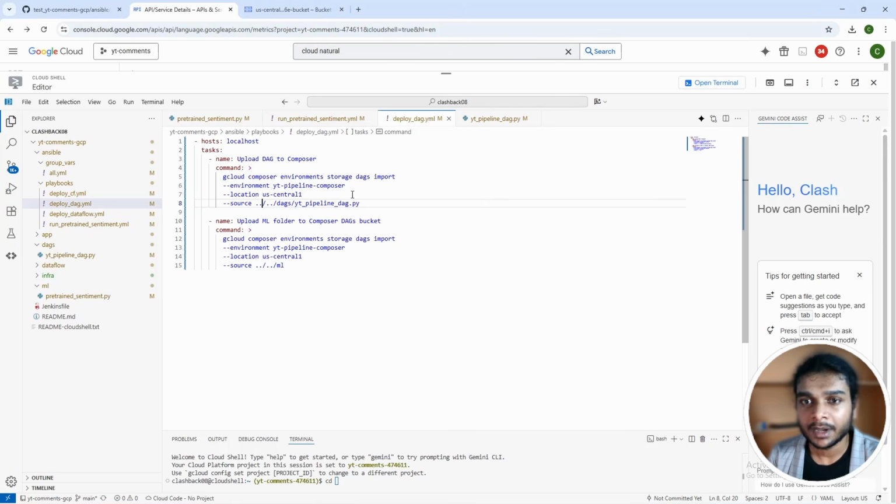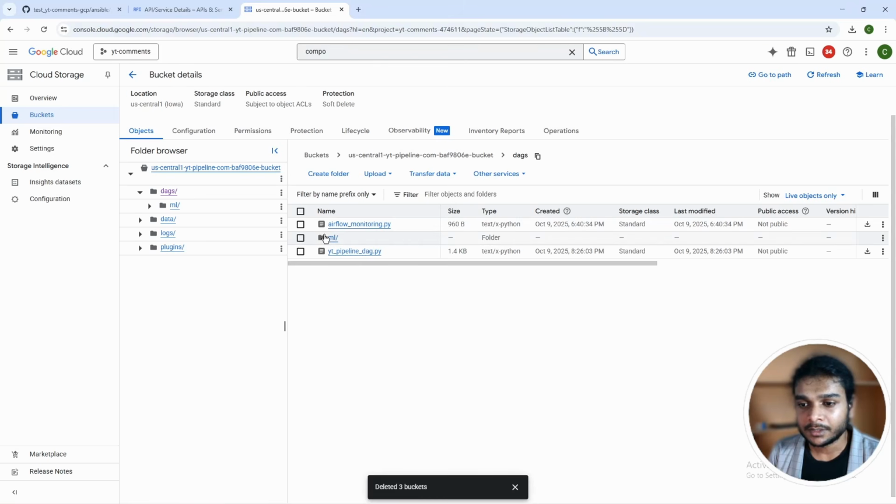So you don't need to create the bucket separately. And when you push this DAG, it saves that in the bucket. Then we upload the ML folder as well because we need to run that pre-trained sentiment. That's why we have these two inside the bucket that is created by composer.